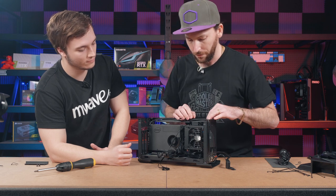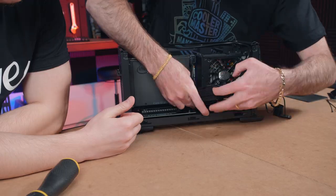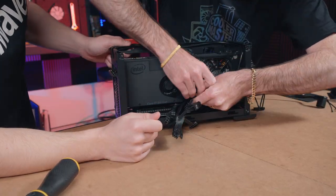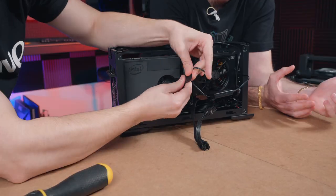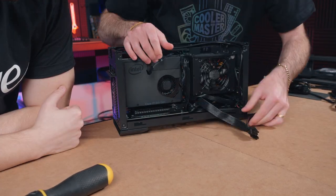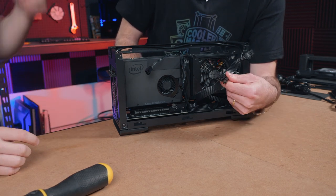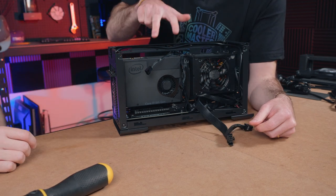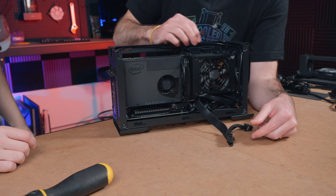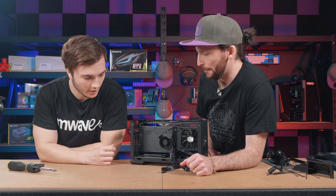So from there, what we might do is look for certain areas that we can tidy up, but we're sort of doing a little bit of a quick and dirty just to get the demonstration through so everyone can see how it comes together. I think now we can do the graphics card, yeah? Yeah, that's right. So we've got our graphics card power ready here, and we've also got our power for our fans in the top section here. So let's get to that. All right, so let's chuck in the graphics card now.